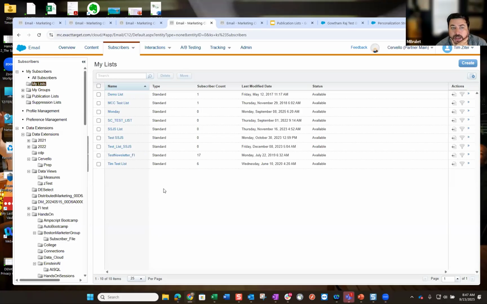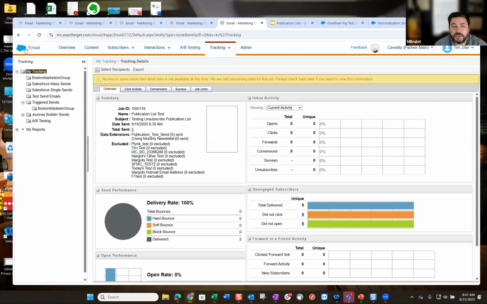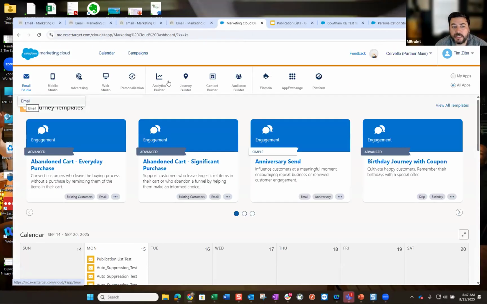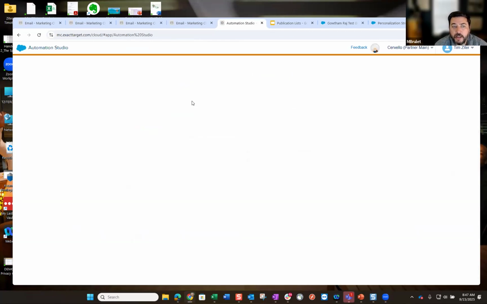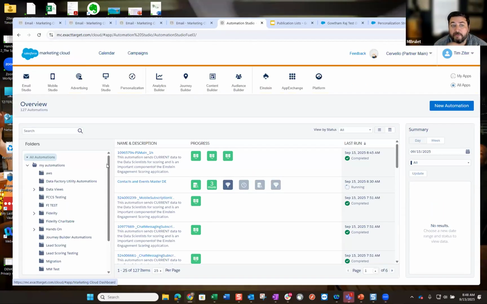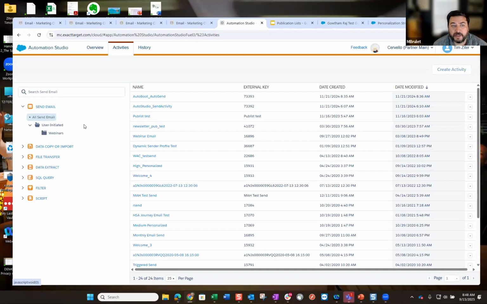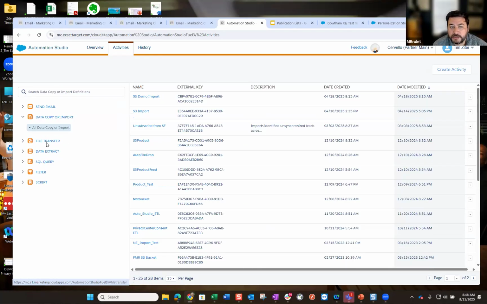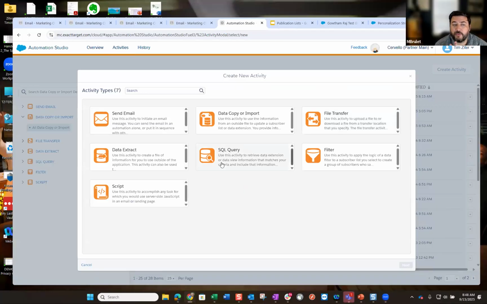So I think we can use SQL to add subscribers to a list if we want to. I believe you can import them as well through a CSV, as Tim mentioned. But I think it's important to differentiate whether we're talking about a list for sending purposes or a publication list, which we're focused on today. The publication list isn't your actual sending target. It's almost like a filter that we're applying on top of it. So if we're sending to our 5 records that we just sent to, and I think when we looked, 2 of them bounced, for example, then when we apply that publication list the next time, we should theoretically only send to 3 subscribers because we know 2 of them are going to be bounced.